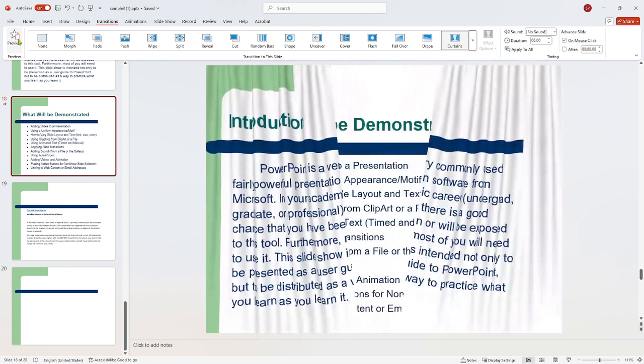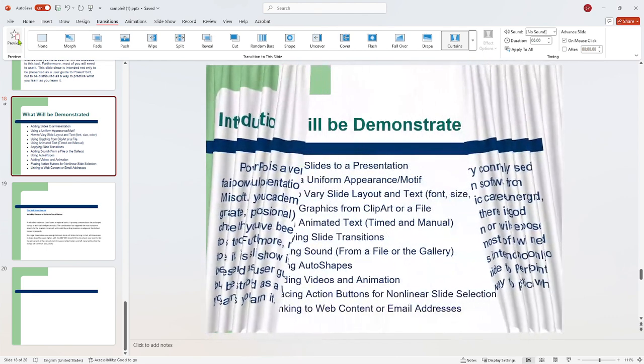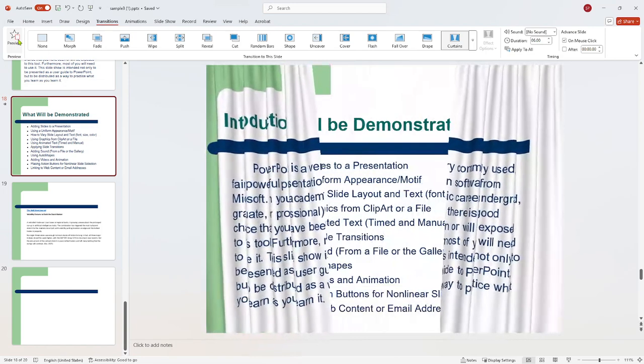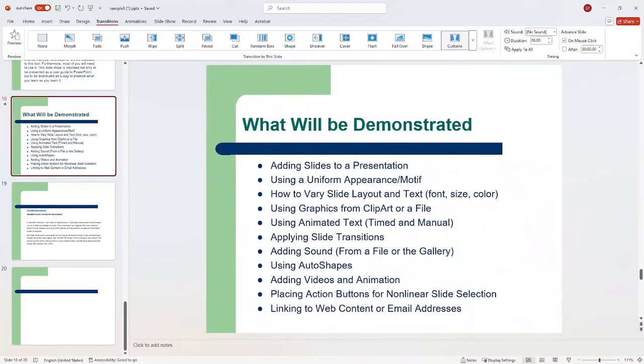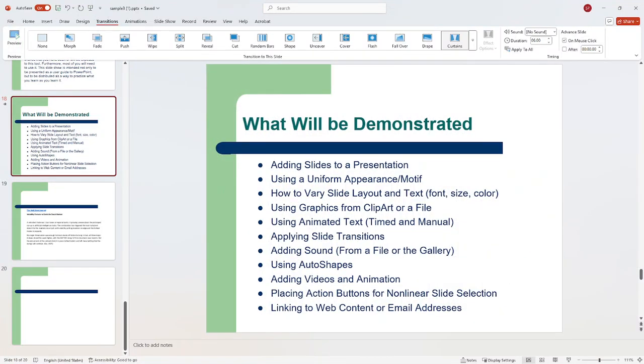Run through your slides a few times to get comfortable with the timing and effect, ensuring everything aligns perfectly. Remember, transitions like the curtains effect are not just about aesthetics. They play a key role in pacing and controlling how information is received by your audience. So make sure it complements your content rather than overpowering it.